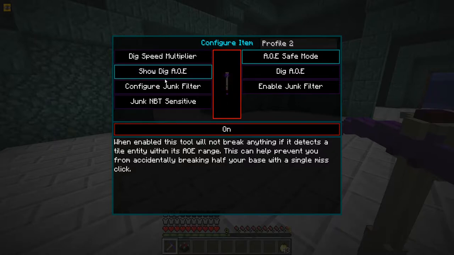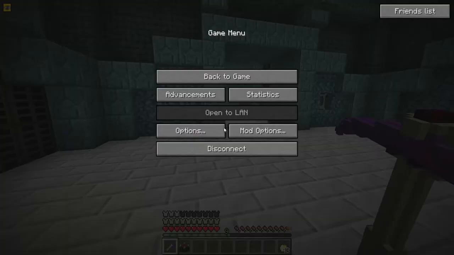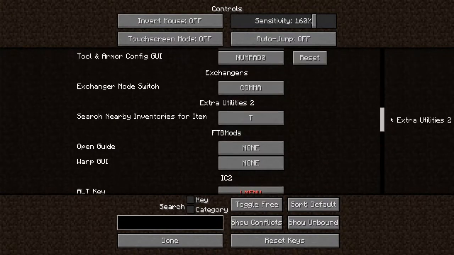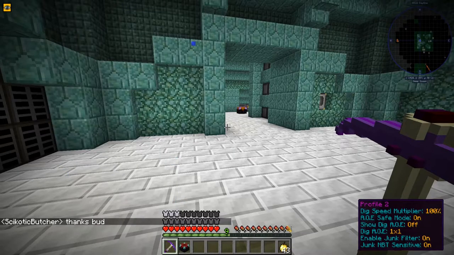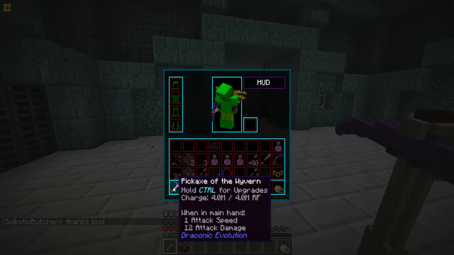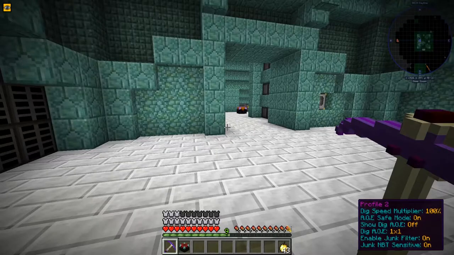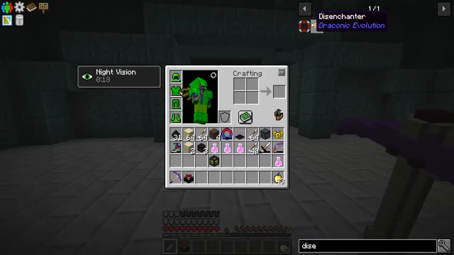Oh, what about... I thought you used to be able to do other things. I should be right. Let's see, where did it go? Tall creative flight, no. Now you used to be able. No, really? Oh. Upgrades. What the heck? This has changed. This has changed. I'm confused.